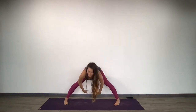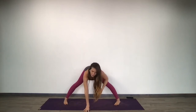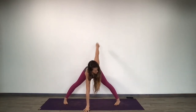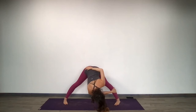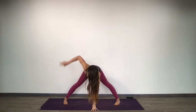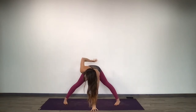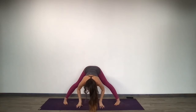Once again, fold. We'll invite a twist on this side. Inhale, halfway lift. Right palm is your base. Left arm goes high. Half bind. Right hand to the left shin, calf or ankle. Halfway lift. And other side, left hand is your base. Right hand goes high. Half bind. Left hand to the right shin, calf or ankle. Slowly rise up halfway. Hands to the hips, all the way up to standing.